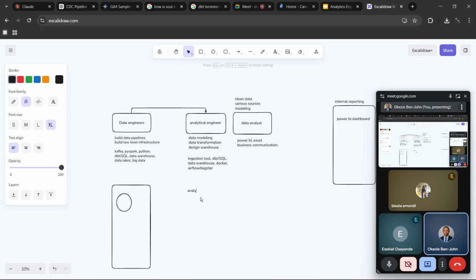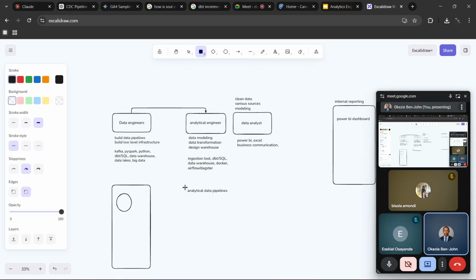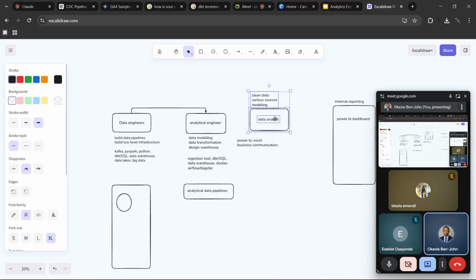So analytical data pipelines. This is our core responsibility, right? We build this, and the method in building this is completely different from what data engineers use. So we are not exactly data engineers, we're also not exactly data analysts.